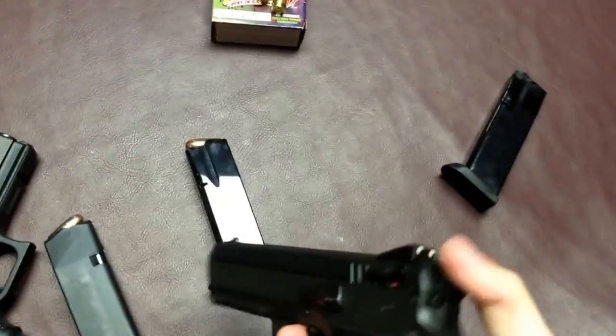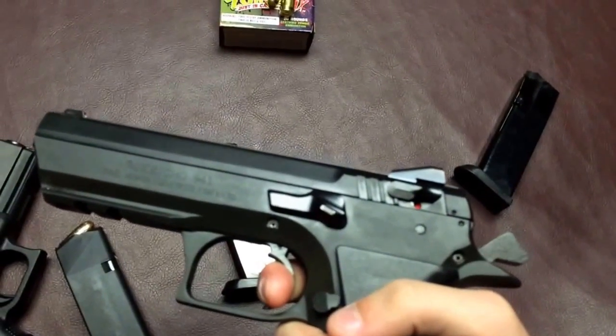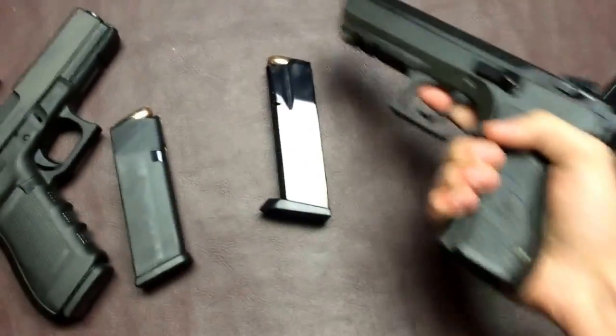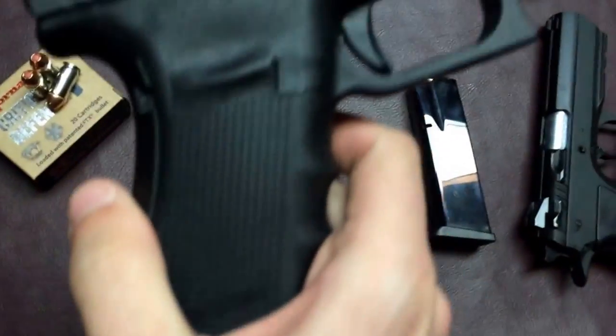But the single action pull is really nice. A little bit sponge, there's the break right there. It's like glass. Great trigger. I like the feel of this trigger more, the way it's so curved. Where the Glocks are fairly straight with that little tang in it.